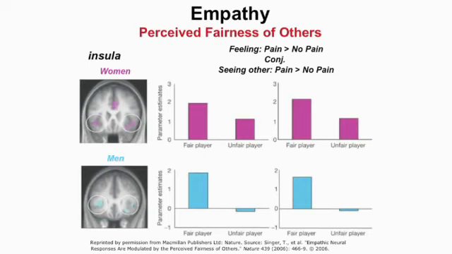Look at the men in the study. I feel bad if the fair guy gets it, right? But this part of the brain is like, yeah, give it to him. Can you push up the voltage? All right? I mean, it just came out this way. I don't know whether it would work that way under all circumstances, all ages, all societies, other groups of men and women. But in this family, United Kingdom, the men had no empathy for the player. It's worse than that, okay? It's worse than they had no empathy. Let me show you this.